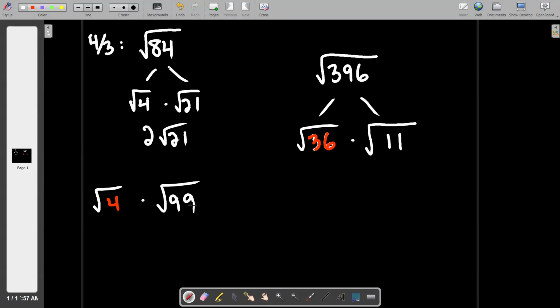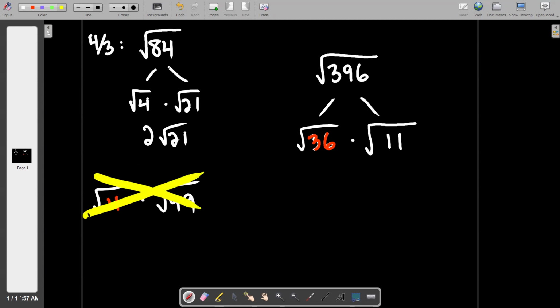Yes, because if the white one, the one that I consider to be my leftovers, has another 4 or a 9 or a 16 or something in it, then I know that I'm going to have to do more work. And like I said yesterday, I don't want to go down this road where I have to double and triple branch things off. So I look at 499 and I say, good job, 4. You're on the red list, but you're dead to me because I don't want to work with the 99. I don't want to have to do another step.